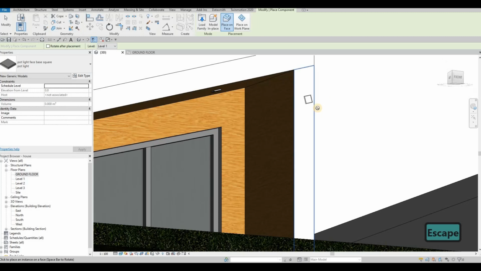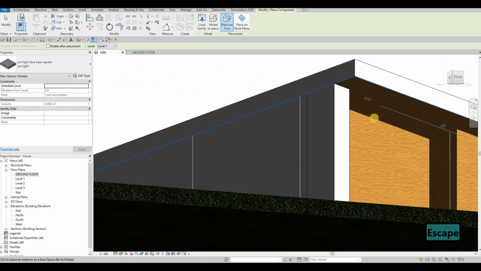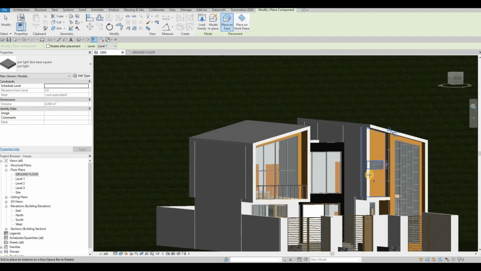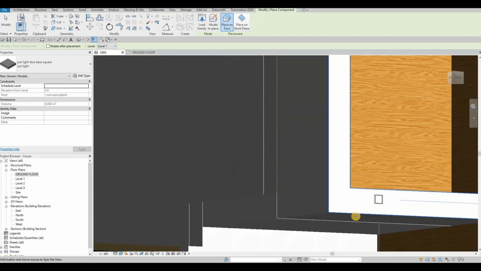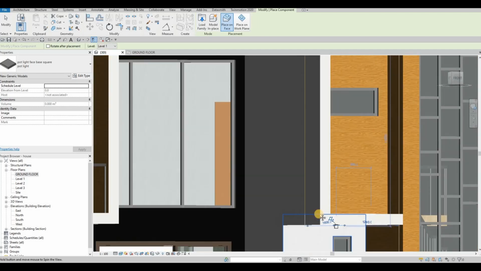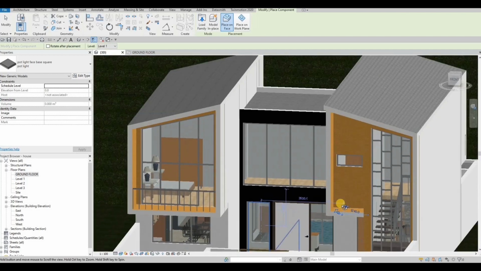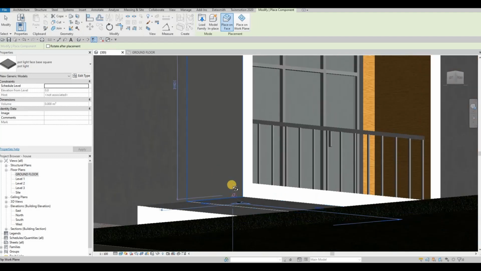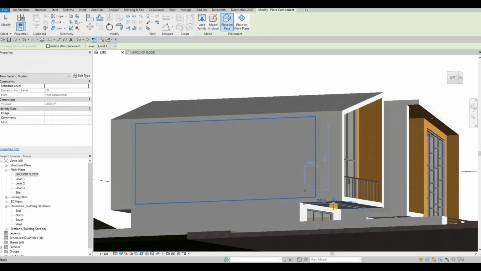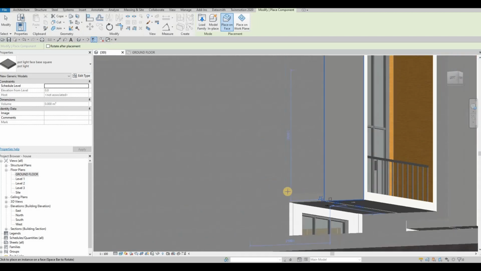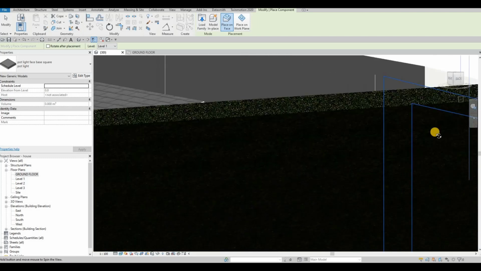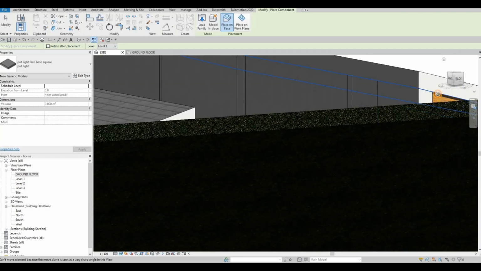So just do that, and then usually I add it first on all of this. That's just because it's easier to change it to the ceiling plan or the RCP plan. So just keep on adding those onto the location that you want to add, and then later on, so here we're gonna add it there, and then here, and then on this part we need to add it to the face right there.